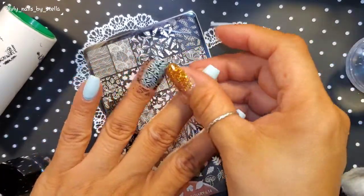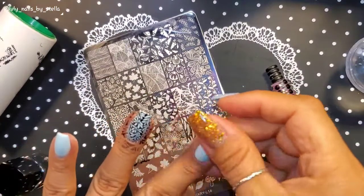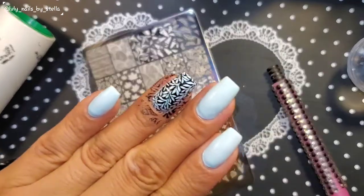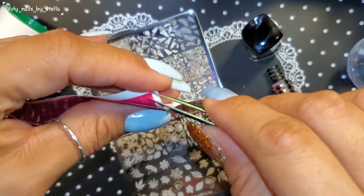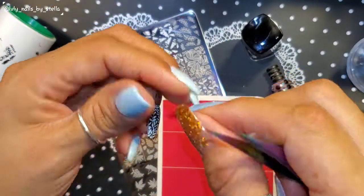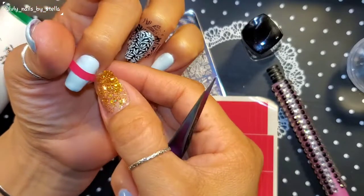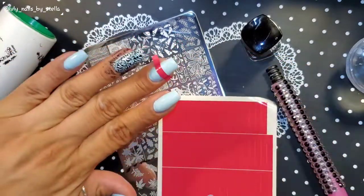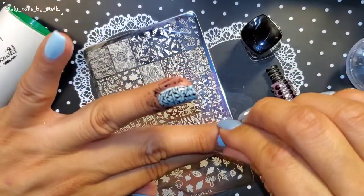Now for this, I also wanted to do something a little different, and that's what I'm gonna do. Let me go ahead and grab some stencils and then we'll continue. Okay, so I want to make this mani really pretty. So I'm just gonna use these right here. I had these for like a couple years now. And let me just, so it won't be so sticky. And what I'm gonna do, I'm gonna go ahead and put it right there on the middle, because I want to stamp over this. Okay, so that's what I'm gonna do. There you go. And now we're ready.